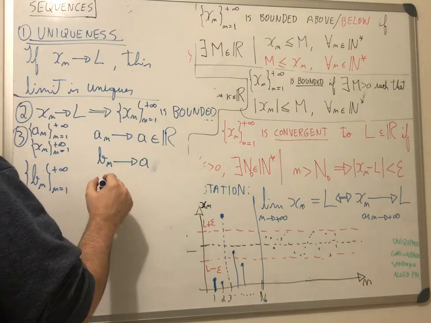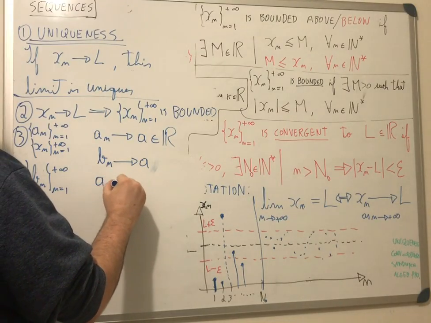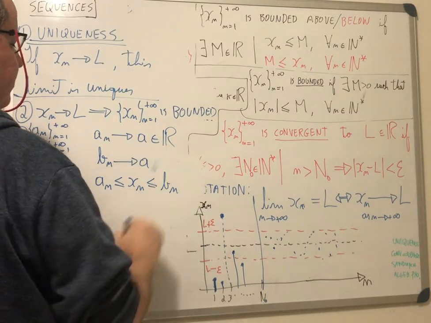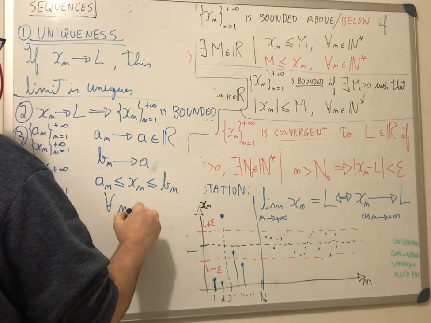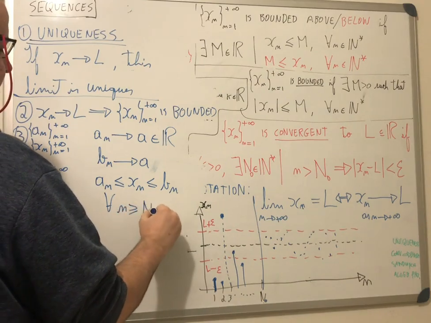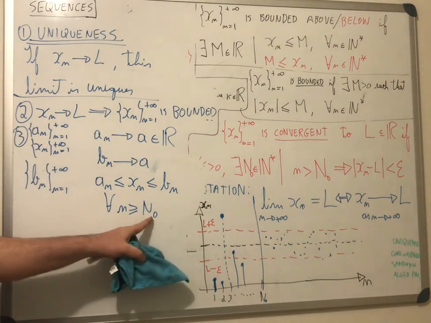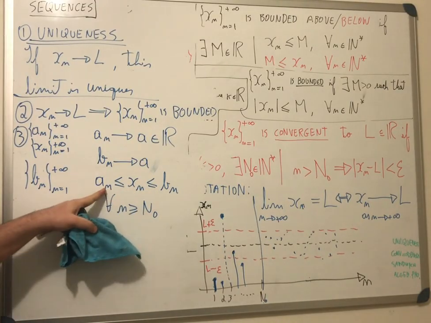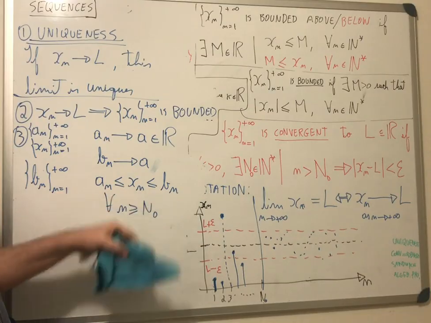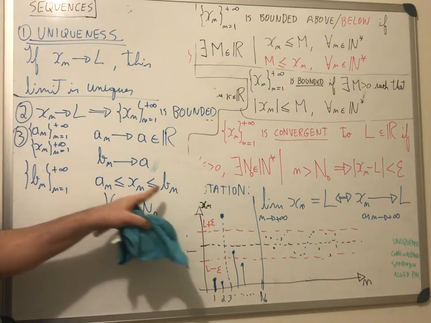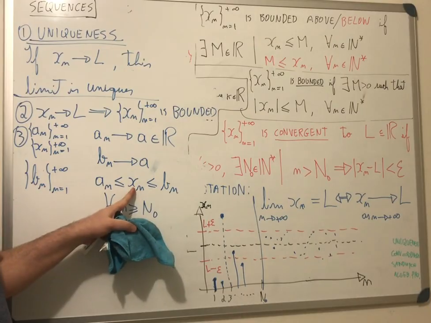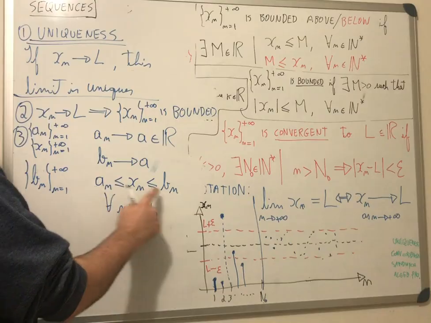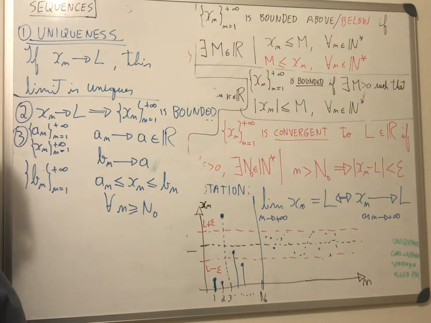And suppose further that an, xn, and bn satisfy an less than or equal to xn less than or equal to bn, which holds for every n greater or equal to some n0. Okay, so after finitely many terms, this xn becomes in the middle of an and bn. So think of a sandwich. This is bread, and this is the ham. It's a ham sandwich. So xn is between the two slices of bread, so to speak.